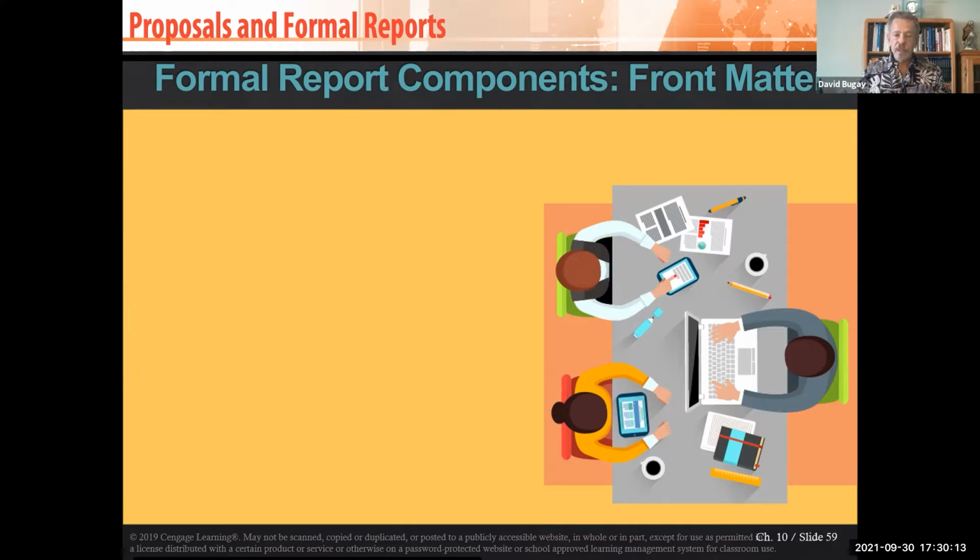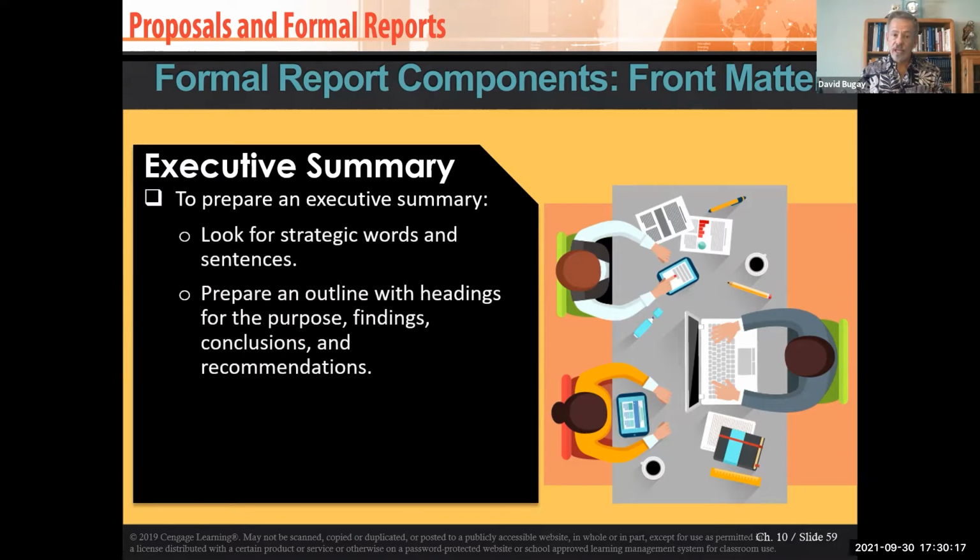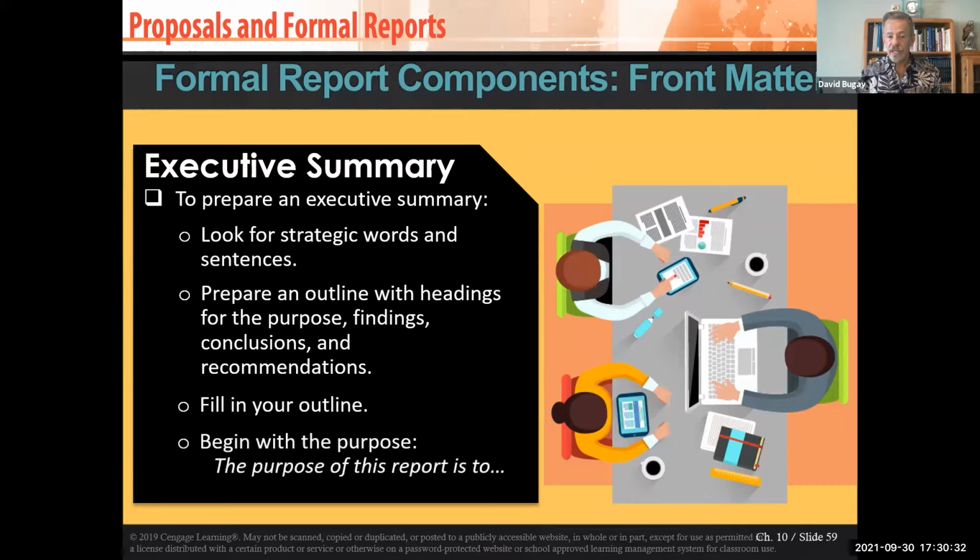As you go through, the executive summary should be one page, with critical words and an outline with the headings, conclusions, and recommendations right there in the executive summary. You want it brief and to the point. That's why it's called a summary. Fill in your outline as you go through.